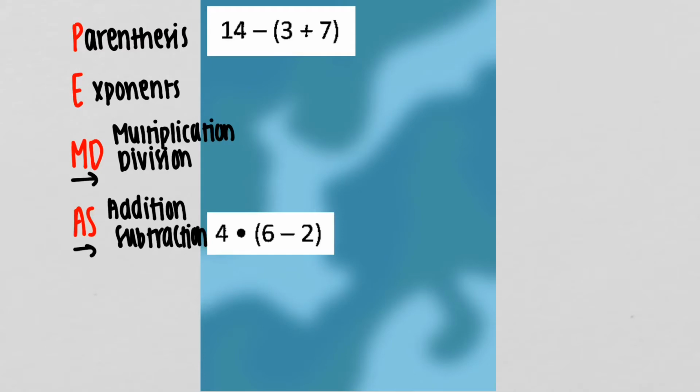First, we're going to look at the one on top. I need to first ask myself, are there any parentheses? Yes, there are. We have this set where 3 plus 7 is inside. So that tells us we're going to do that first. I have 14 minus, and then 3 plus 7 gives me 10. I've done the parentheses. I'm going to mark it off. Now I ask myself, are there any exponents? There aren't, so I mark that off. Now same thing, multiplication and division. There's none, so I'm going to cross it out. And then finally addition and subtraction. That's what's left. So I have 14 minus 10, and my final answer is 4.